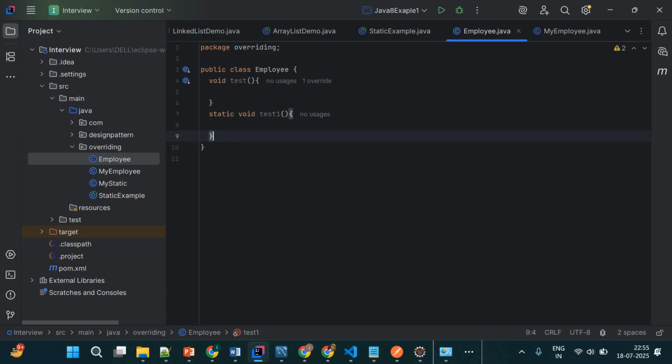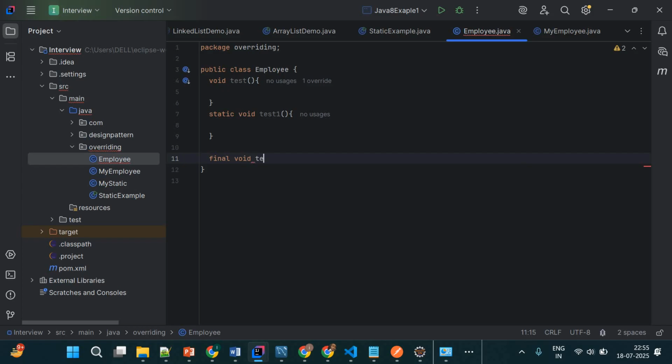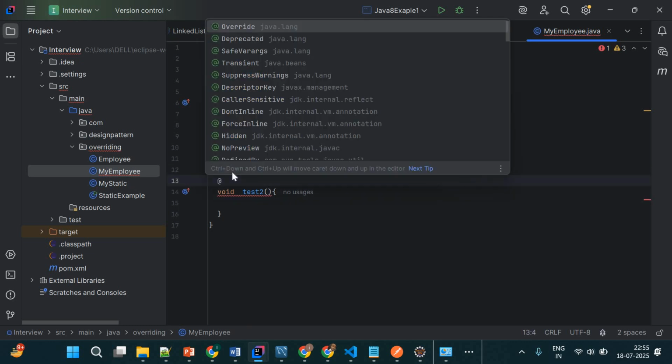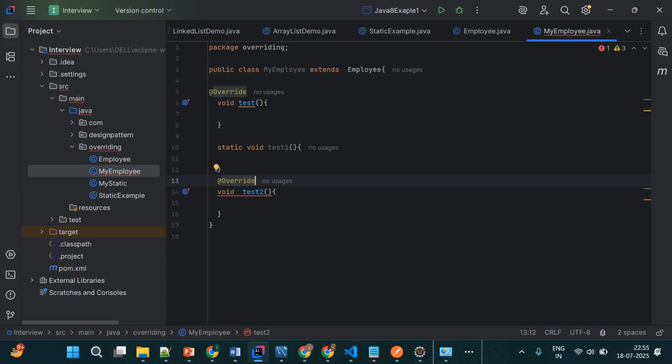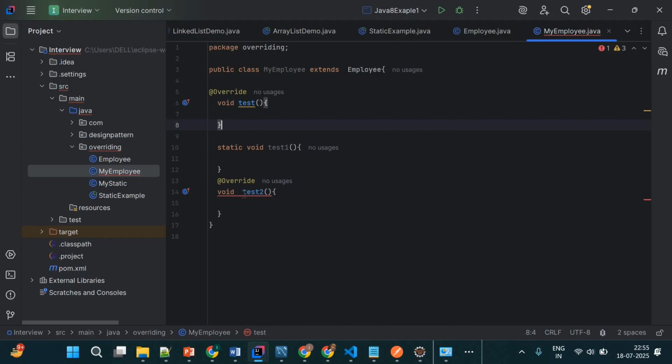And if I keep one more method, a final method, I'm writing here final void test2. Then what happens if I override that? It will also give an error. If I write void test2 in the child and keep @Override, it also gives me an error.